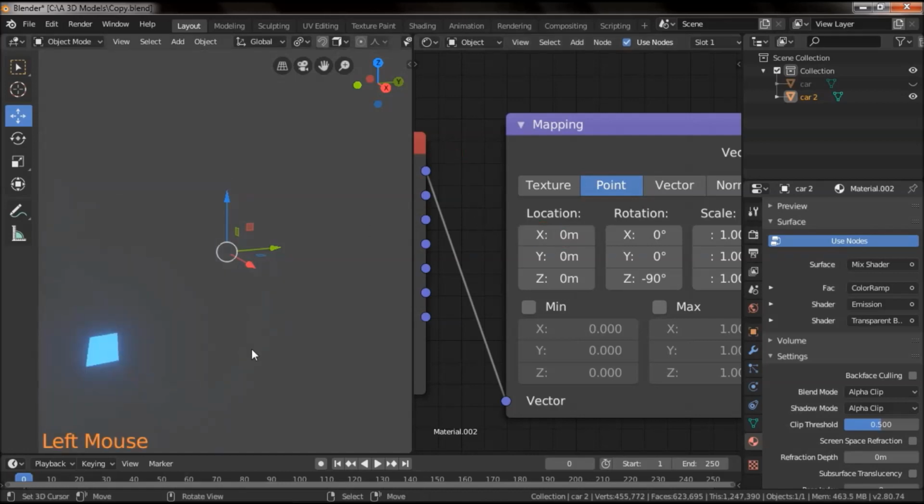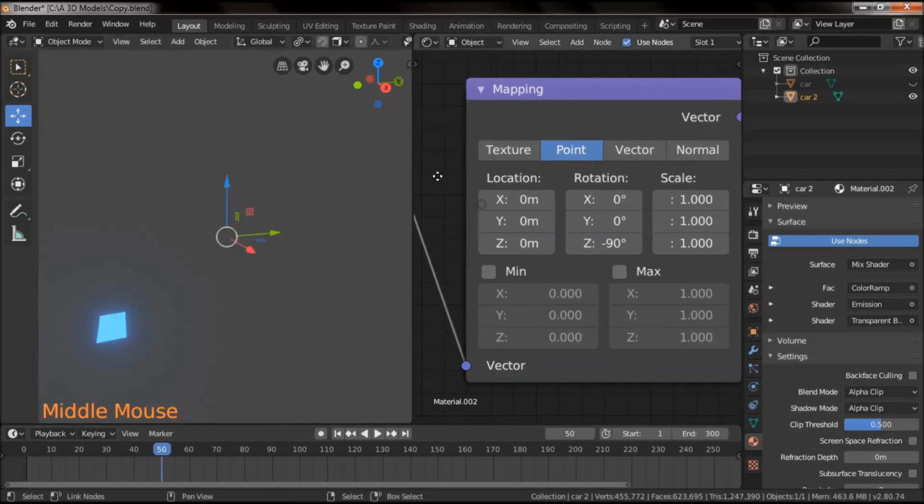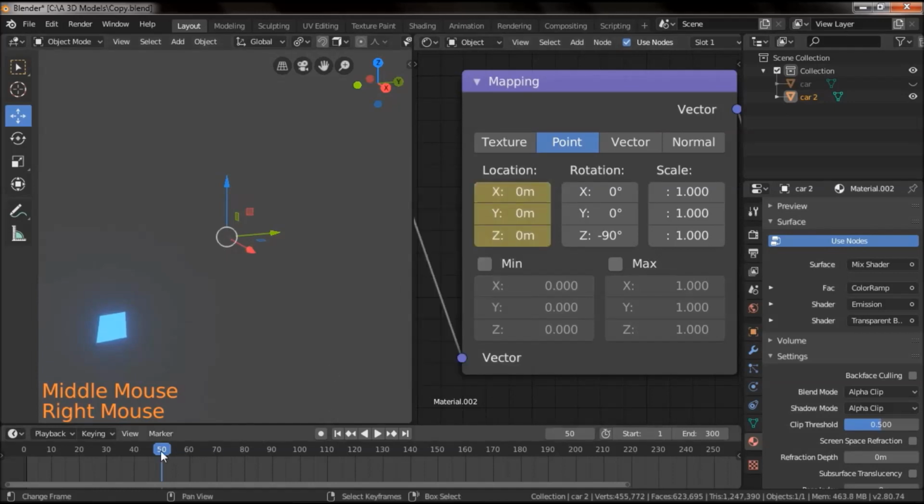In the beginning of the video, it will be 0. Set the final frame to 300 and go to frame number 50. Insert a keyframe to the location.